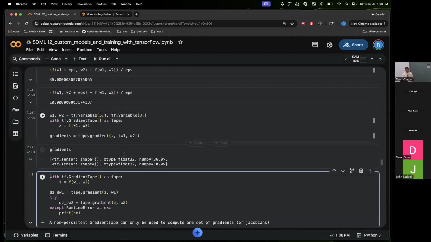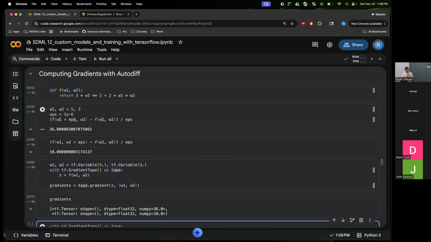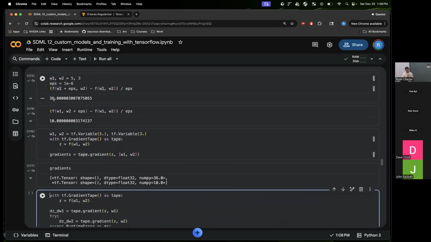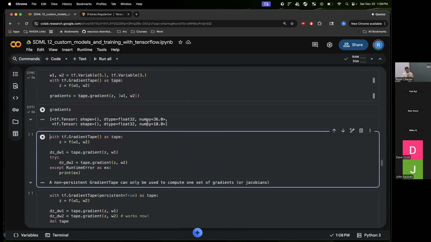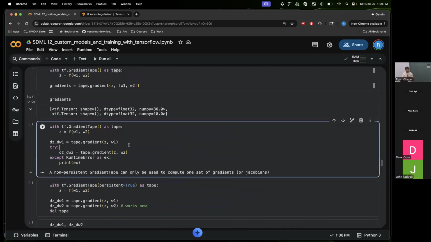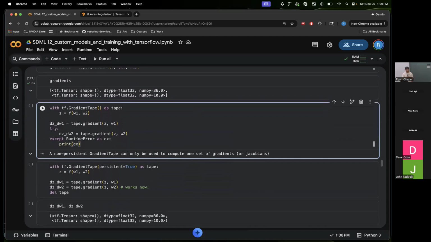In this example, they're using the method of giving it some epsilon up, some epsilon down, and asking what the value is for these two different variables. It gets roughly the right value, but not exactly. With the gradient tape, it gets exactly the right value automatically, and you didn't have to do any math or manually calculate it for every single variable in the function.